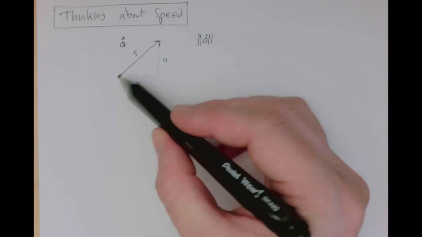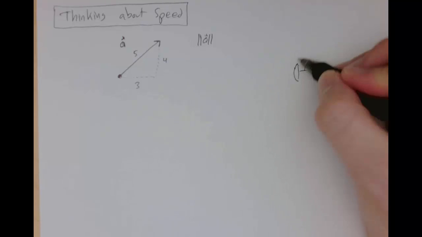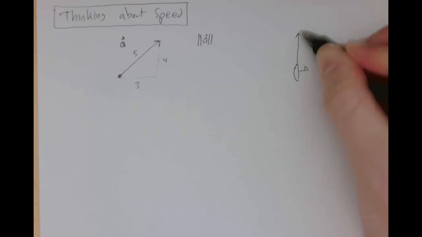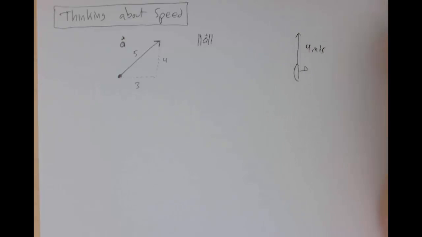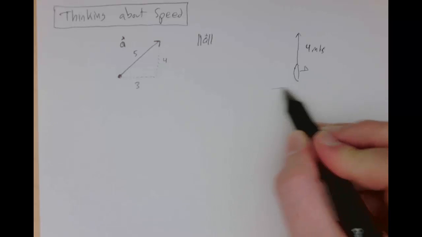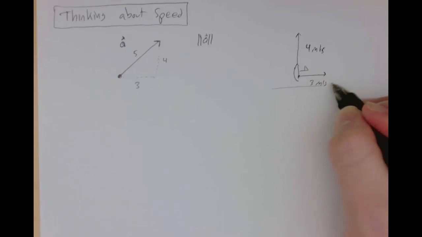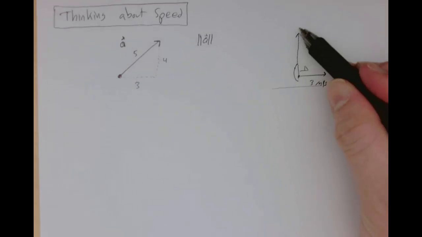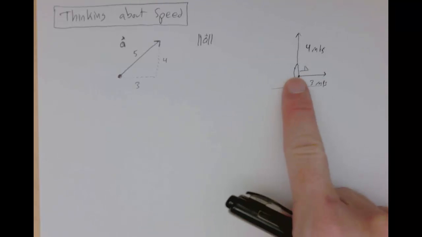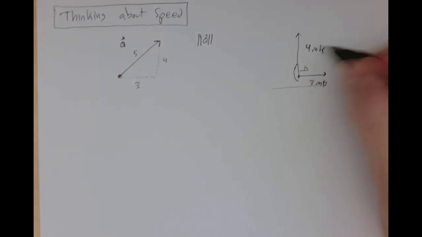What if this is actually describing a ship? So we've got my ship that looks like this. It's a sailing ship. And I'm sailing straight north at 4 meters per second. But then there's a wind that's blowing so that my ship is also moving in this direction at 3 meters per second. So even though I'm trying to just drive straight north, the water is actually moving me 3 meters per second this direction at the same time. What is the actual motion of my ship?